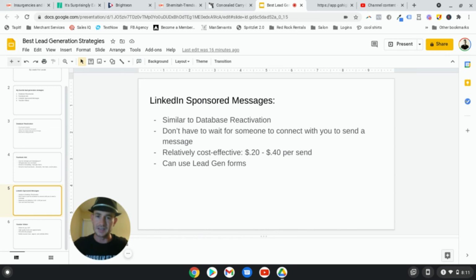where we're sending a text and email directly to a decision maker or an interested prospect. So it's very similar, because that message is going right to their inbox. You don't need to be a connection. It's not in their newsfeed. They do have to open it and click on it, but I like it because it goes right to their inbox. Already talked about that. It is relatively low cost. Based on the list that I've done so far, it's only 20 to 40 cents to send a message.